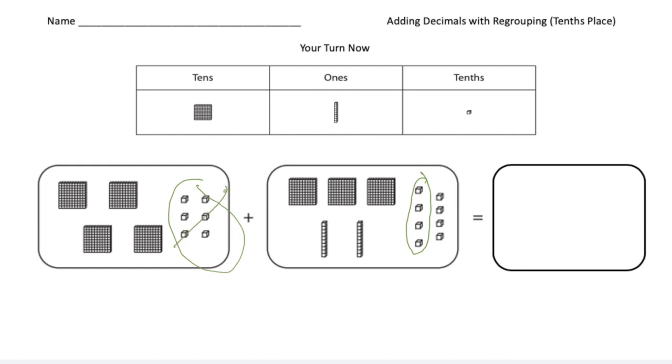So I'm going to cross these off, and I'm going to add one of these long sticks like this, which is really a 1. But notice we still have 1, 2, 3, and 4 tenths left. So I'm going to put a 4 right here. Now I'm going to add up the number of ones. It looks like we now have 1, 2, and 3 ones. And then I'm going to add up the number of tens. It looks like we have 1, 2, 3, 4, 5, 6, and 7 tens. So our number is going to be 73 and 4 tenths. All right, how'd you do?